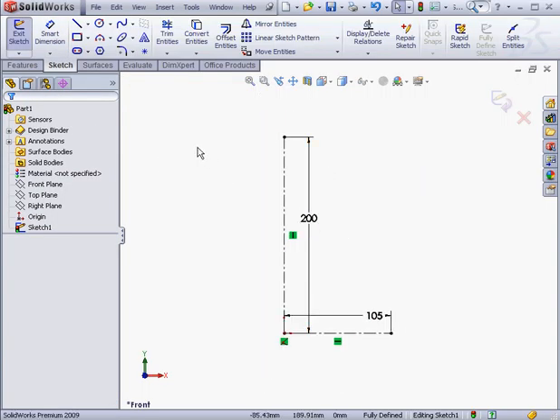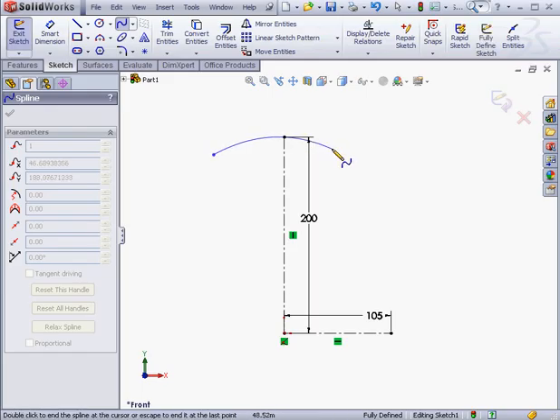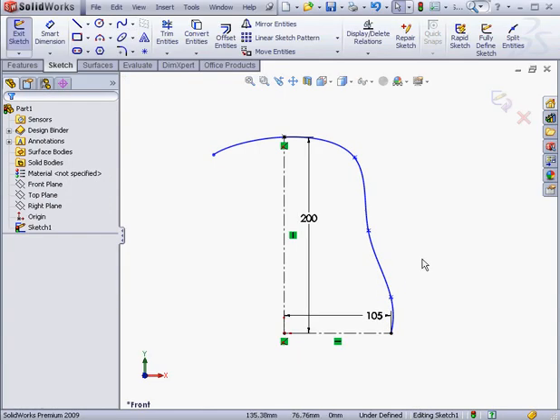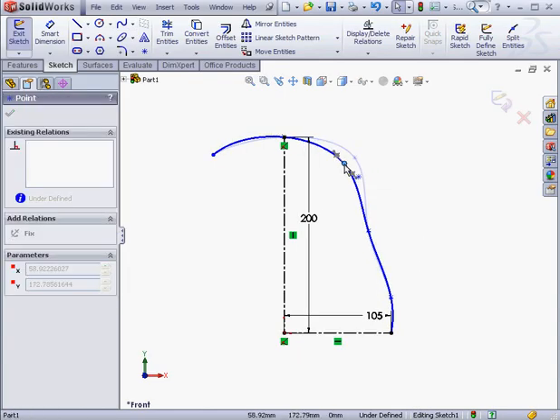Now I'm going to use the Spline Tool to create a rough outline of the softener bottle. Something like this. Right-click and select to end the spline. Let's make this section a little smoother by drag adjusting some of the points.